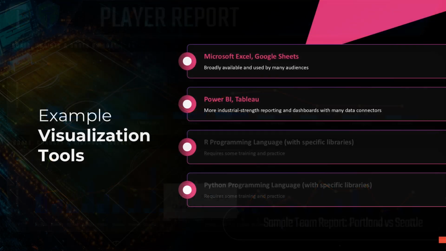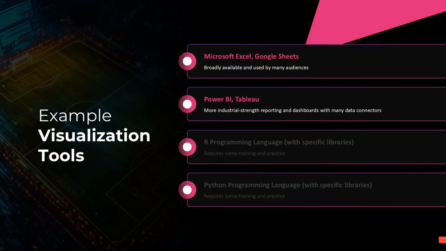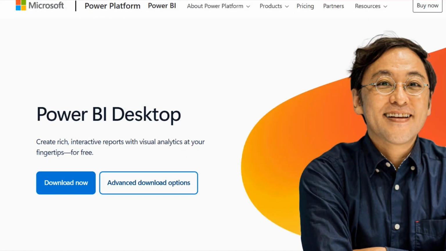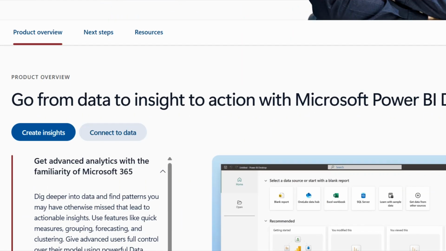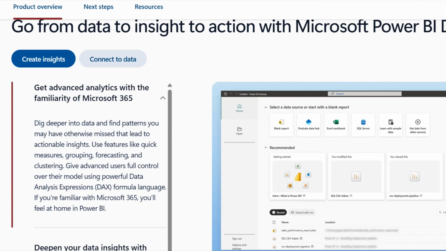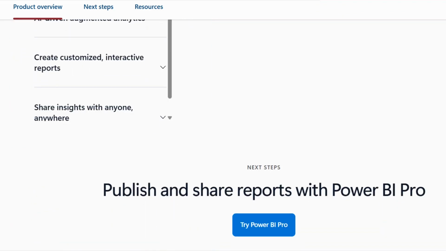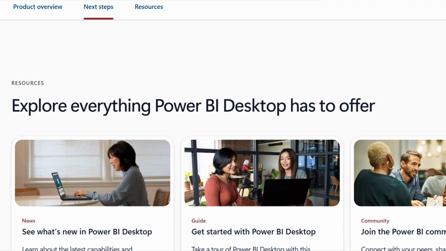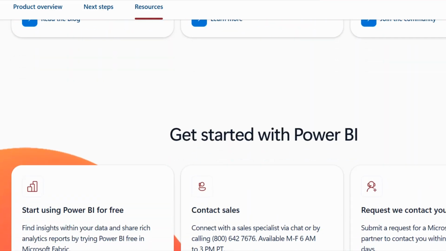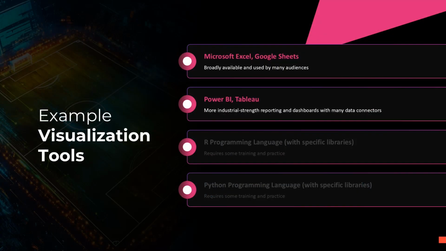You can get started with the free desktop version of Power BI, which has a ton of features for you to learn. Also, we see Power BI as more of an enterprise play for reports and dashboards. That's where it's strong. Also, you can integrate a ton of data into Power BI, do data transformation and cleaning, and also create data models that sit behind your visualizations.